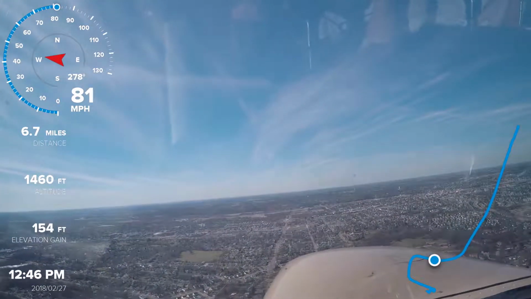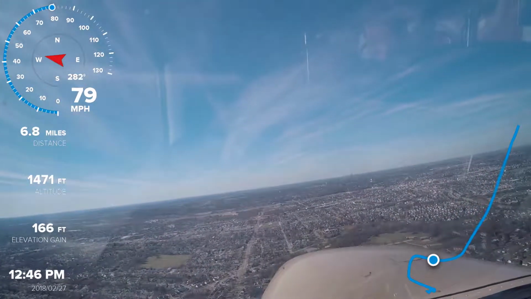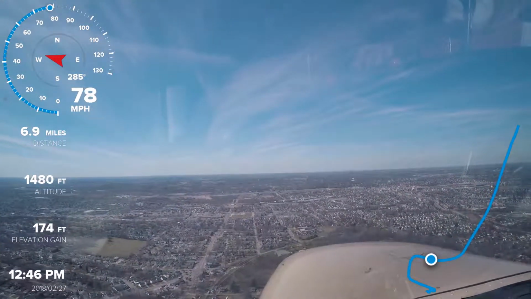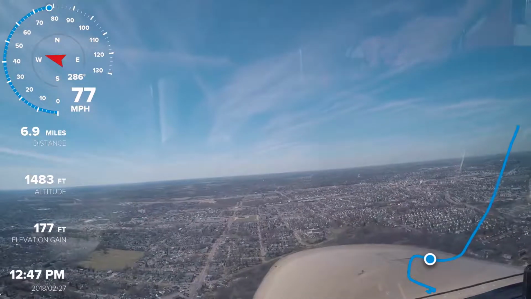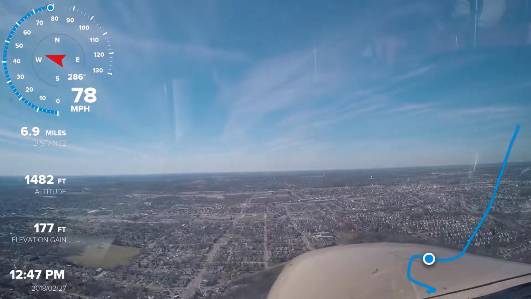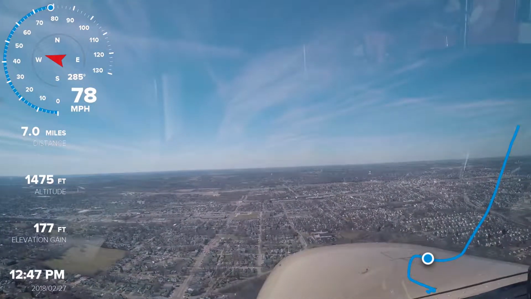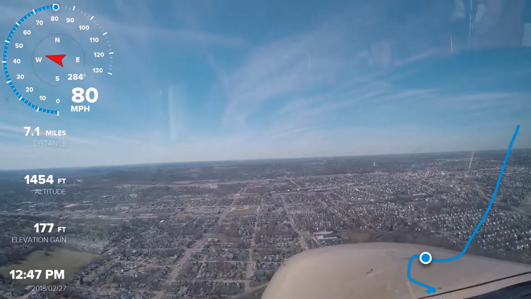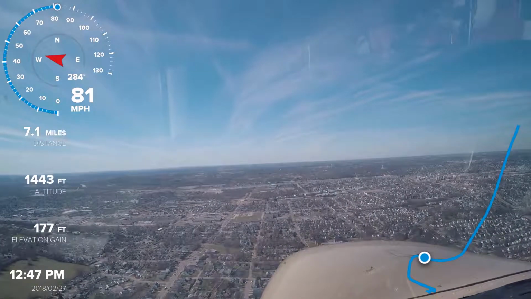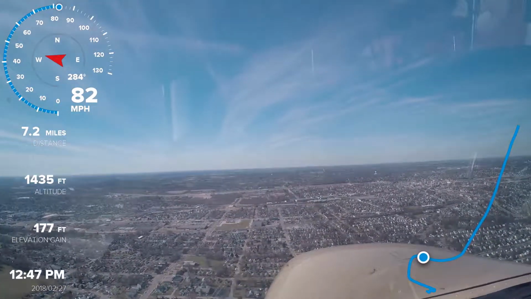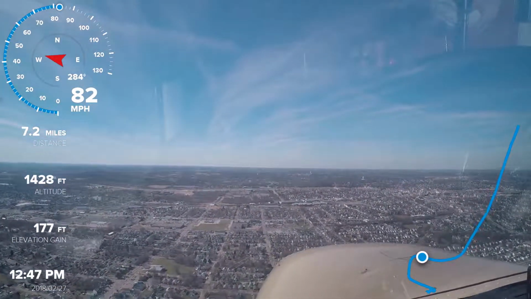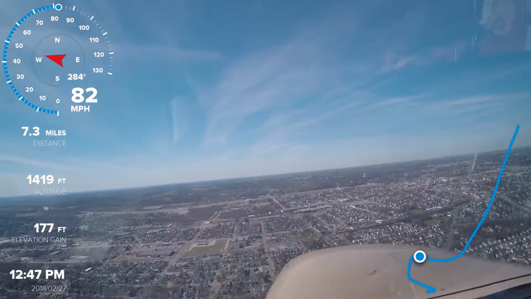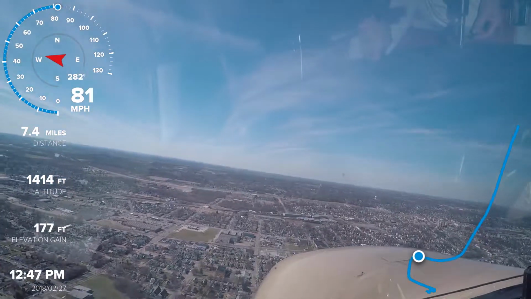Target is 80, so we're right about 80. All right. So again, once you hit this point, we're at traffic pattern altitude. You can start coming down, but not very fast. Just right. Drop the nose just a little, so you're sort of on your way down. And I normally use the shopping center down here for base. Oh, okay. On the other side of the hill here, so you just want to turn 90 degrees and go over the shopping center.